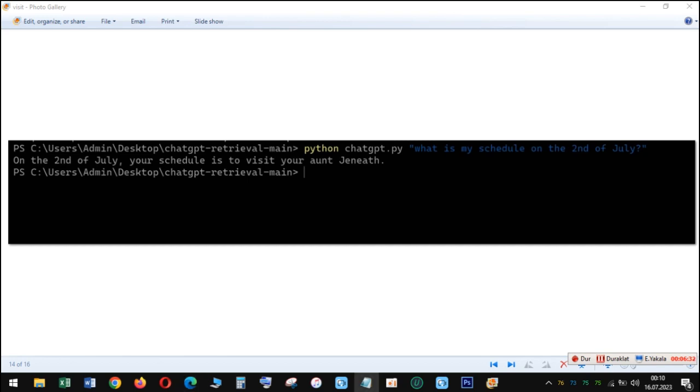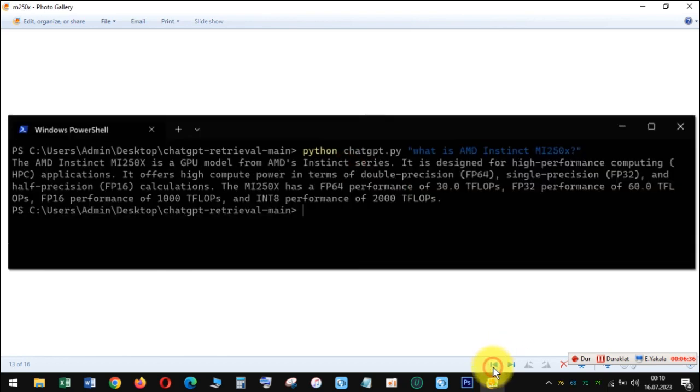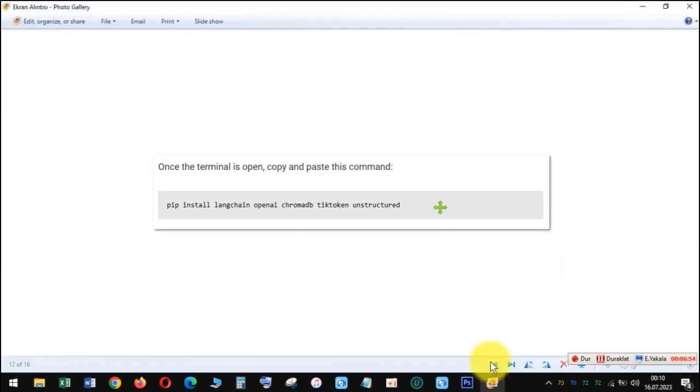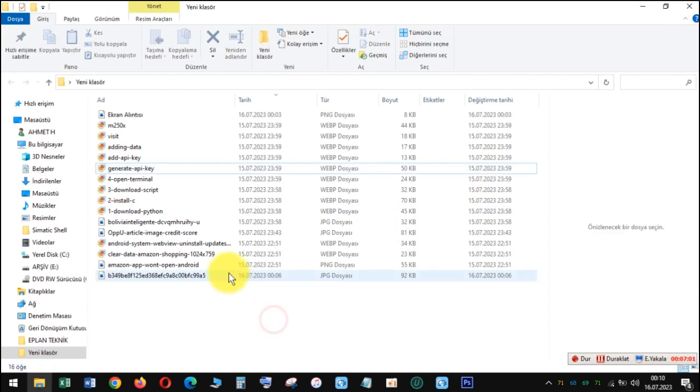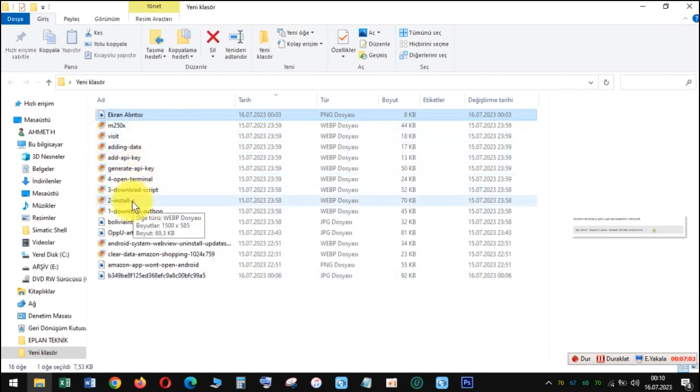To test if we have successfully fed ChatGPT our data, I'll ask a personal question regarding the personalsked.txt file. It worked! This means ChatGPT was able to read the personalsked.txt provided earlier. Now let's see if we have successfully fed ChatGPT with information it does not know due to its knowledge cutoff date. As you can see, it correctly described the AMD Instinct MI250X, which was released after ChatGPT-3's knowledge cutoff date.